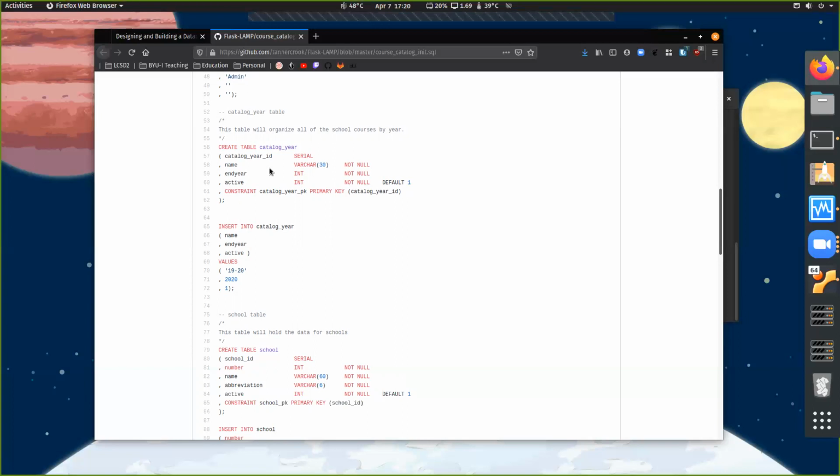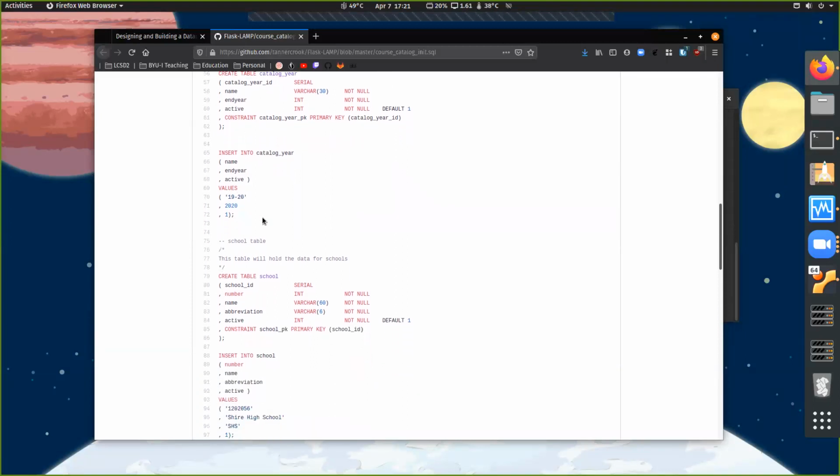Basically it's just storing years. So 2020, 2021, and what this is going to be is the name would be something like 1920, and the end year, the end of the year that the school year ends, would be 2020. Right, so then you give it a name. Basically, it's just to store school years.